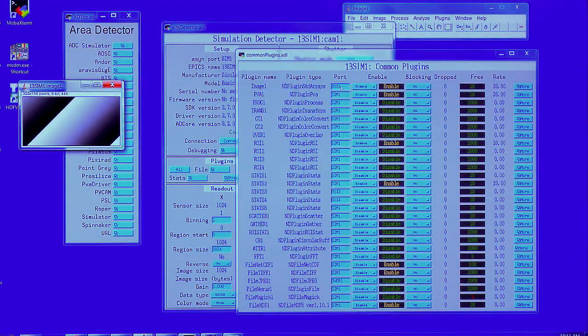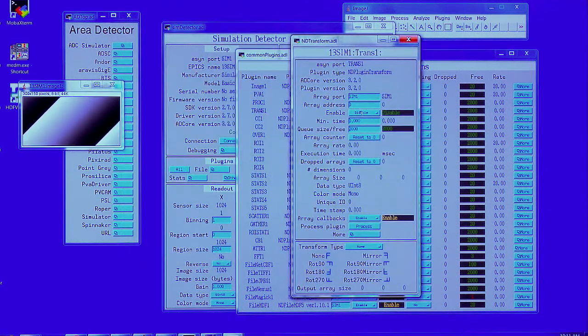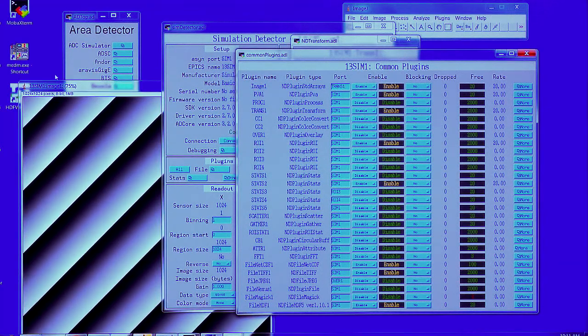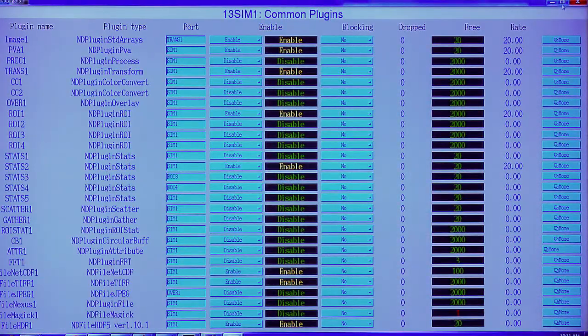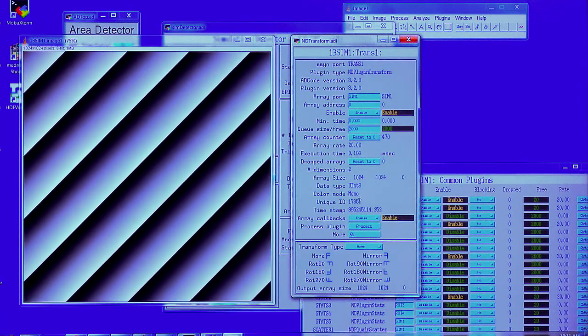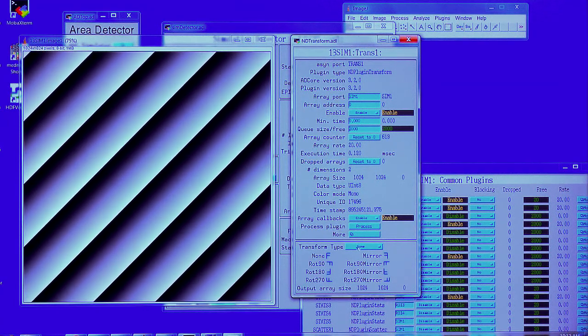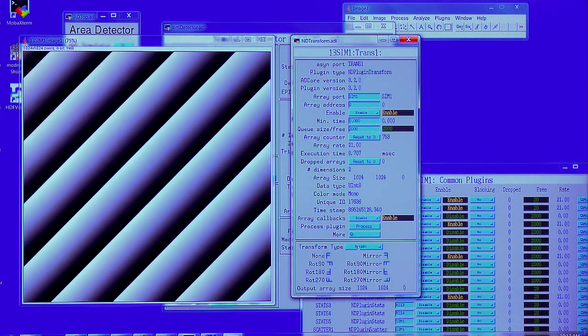Okay, so let's put this back. Well, no, let's go to a transform plugin. Open that one and enable that and change this channel access plugin. So instead of getting its data from ROI1, it's getting it from trans1, the transform record. That is currently set to have the null transform. So it's not doing anything. So the image looks just like it did. But if we rotate it 90 degrees, now it's doing that, or rotate it 180 degrees.